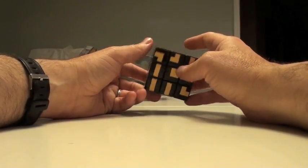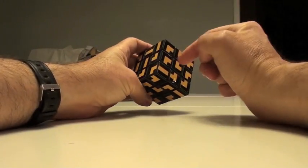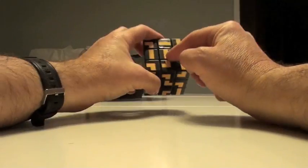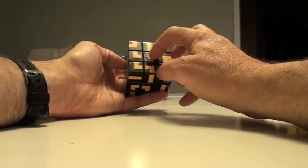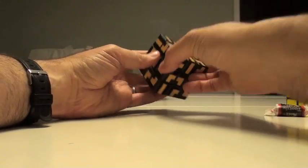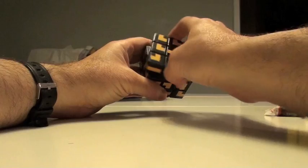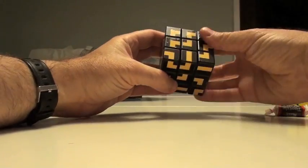So let's see if we can find something else that might work better. Again, this is trial and error here. What about this? I like the fact that they're separated here, so let's move it down, across, move it up. I'm trying to maintain the position here. So let's see if we can move this in. So we'll move this out of the way, double turn this here, so I can now move this in here, and double turn it. Whoops.